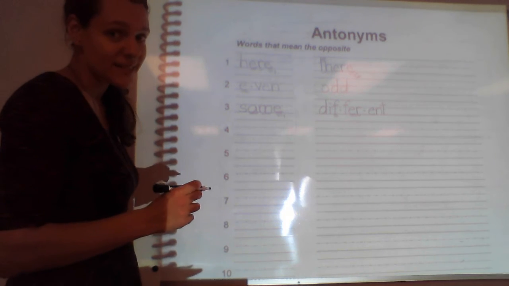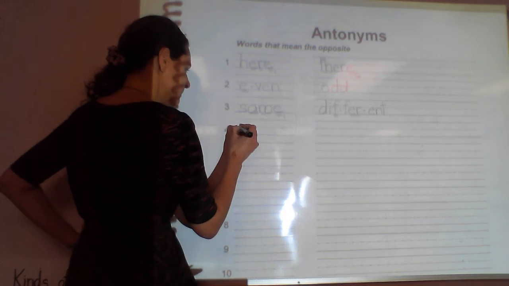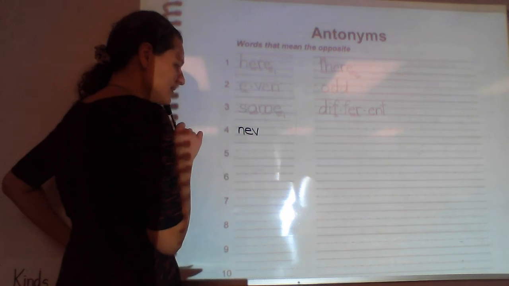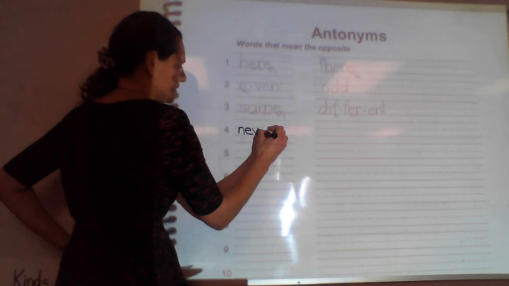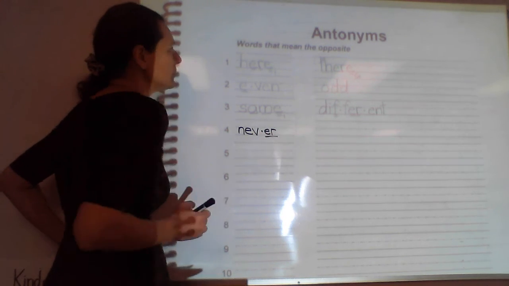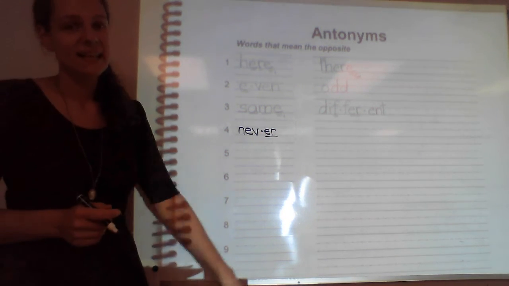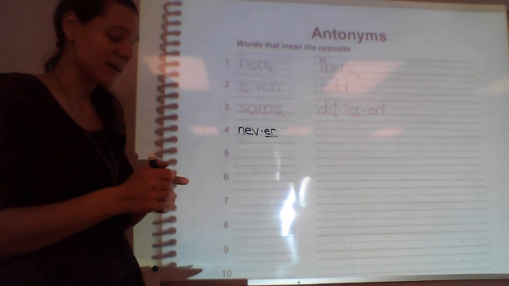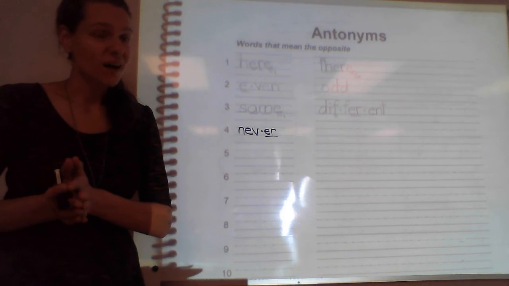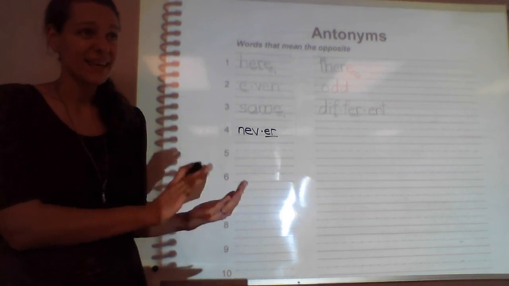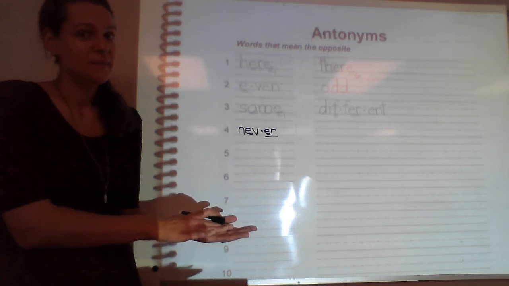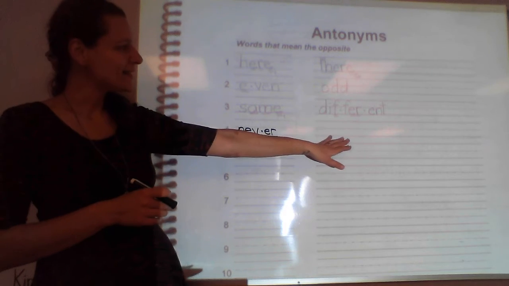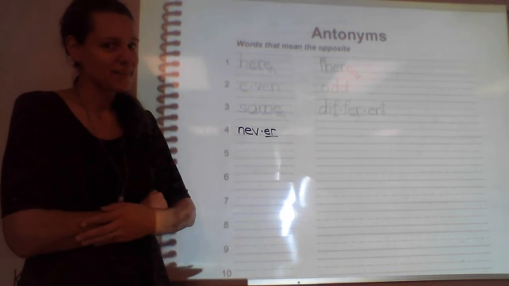All right, class, what's my first syllable? Good, nev. And my second syllable? Good, which er? The er of her. Never. All right, the opposite of never is what? Always. All right, which a do we use in always? Good, a. And which a in the second syllable? Good, a two-letter A that we do use at the end of English words, right? Always, say it while you're writing it, and then mark it.